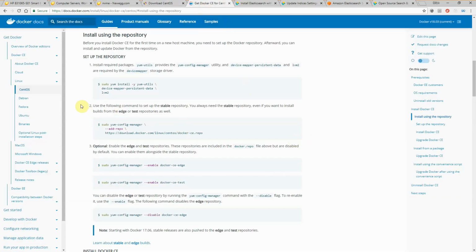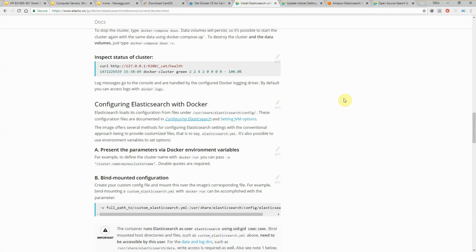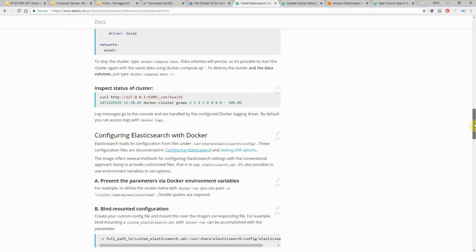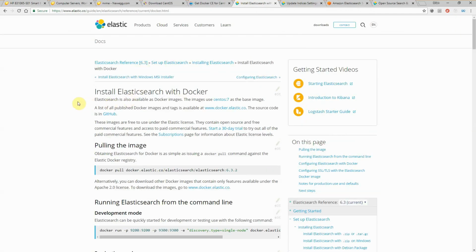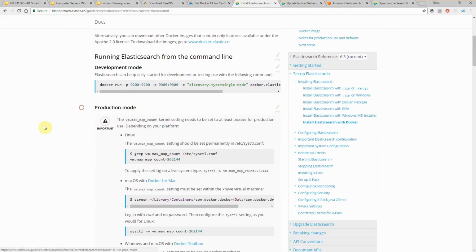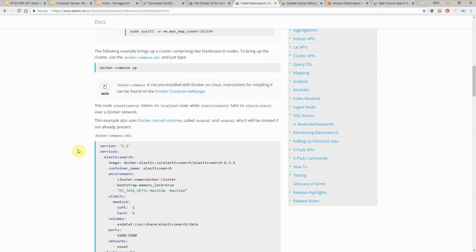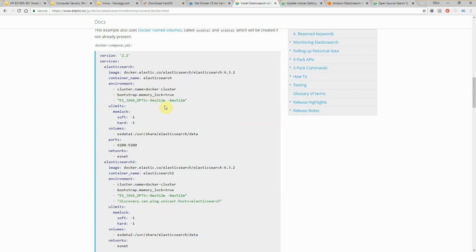To install Docker on Linux, they have instructions specifically for CentOS, so just follow these steps to set up the repository and install Docker. Beyond that, the command line is basically the same as what we've already seen in this series. Now, when you deploy Elasticsearch in production, you're going to need a little bit more configuration to make it perform well. And they have a whole page talking about how to install Elasticsearch with Docker, and they address doing so in production. There are a number of things to do, such as configuring some settings in the OS, as well as adding additional environment variable settings to your Docker run command.